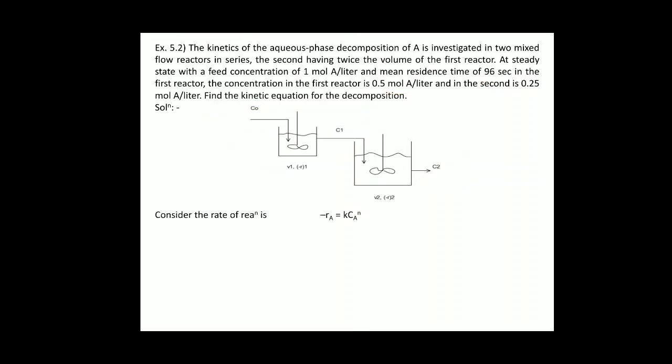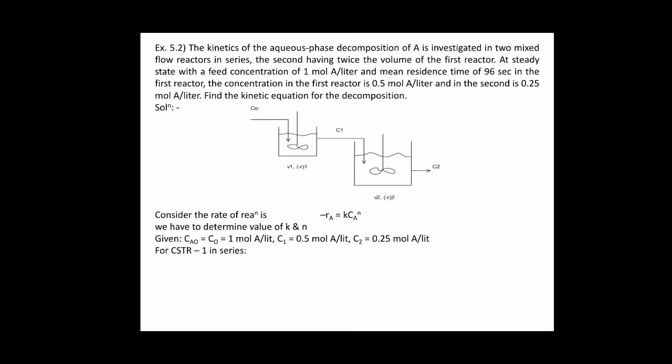Okay. So consider the rate of reaction, minus RA is equal to K CA raised to n. Why have we written only a single reactant? Because they have mentioned only A, means A is going to react to produce the product. And the order we don't know, that's why we have written the exponent n. Now we have to determine the values of K and n because these are both unknowns. And to find two unknowns, we need two equations. So for that, this is the given data as I already mentioned. C0 is equal to 1 mole of A per liter, C1 is equal to 0.5 and C2 is 0.25 mole of A per liter.